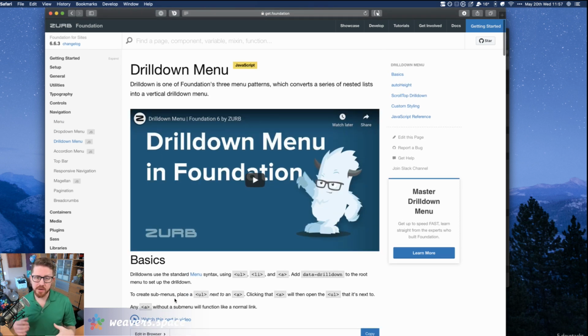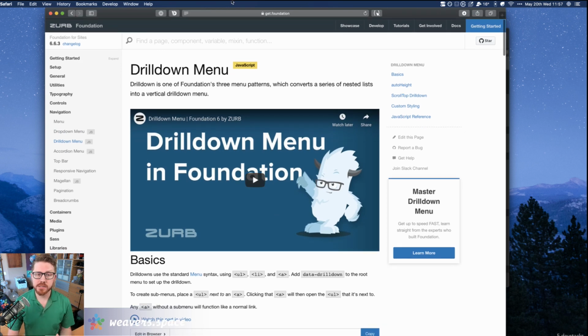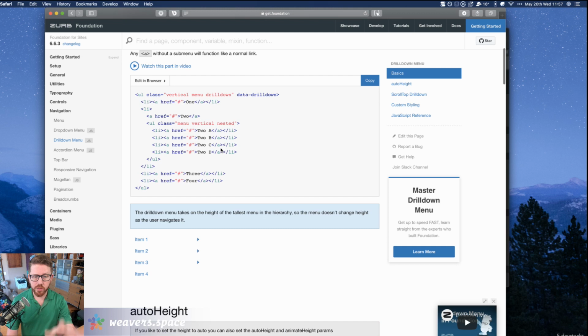The problem is that most people don't want to hand code a website. They prefer something like Stacks where we can drag and drop. So what I've done is I've taken the Foundation 6 framework, all the code, and eliminated the need to do any of the code.